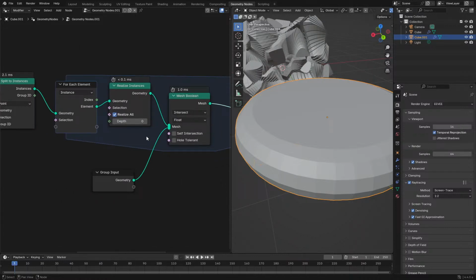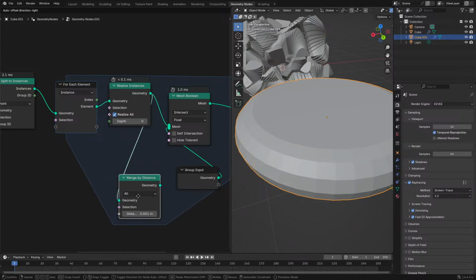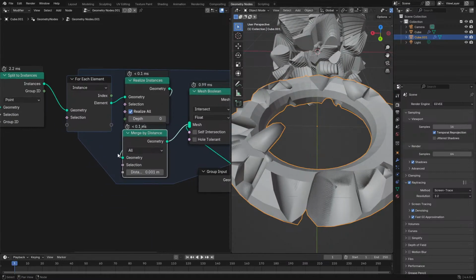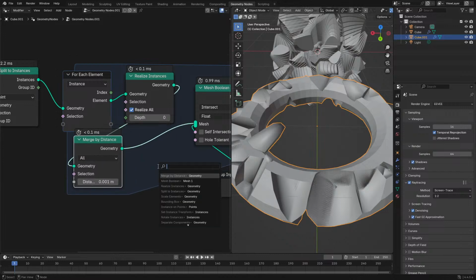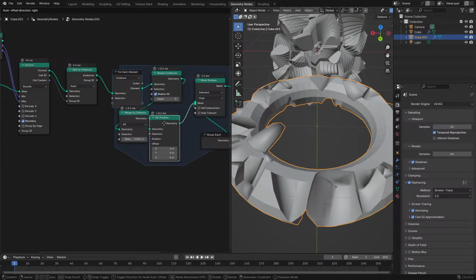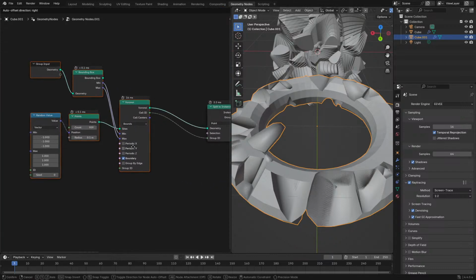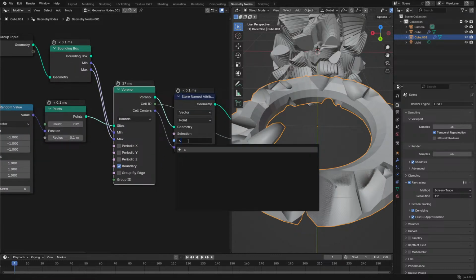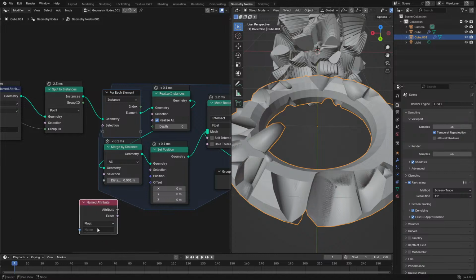What did I miss? Oh, maybe it was the merge by distance. I keep trying to abridge the recipe, and what I'm learning is that you should not abridge the recipe. Set position. Same with cooking. You do not abridge the recipe. Okay, let's go and then store the cell centers as I should have done. So store named attribute, vector, centers. There we go. Named attribute, let's get vector C. Let's go and do that.